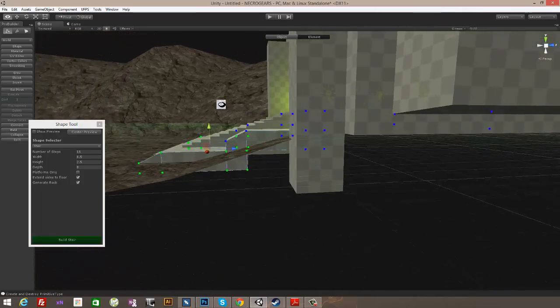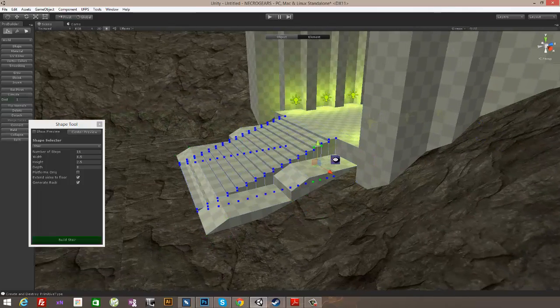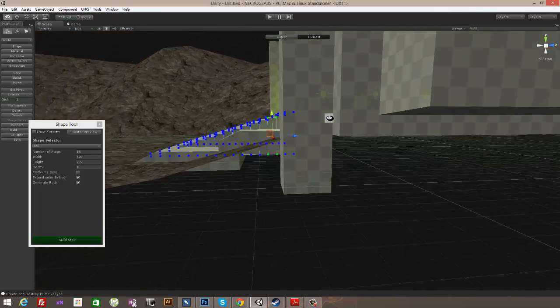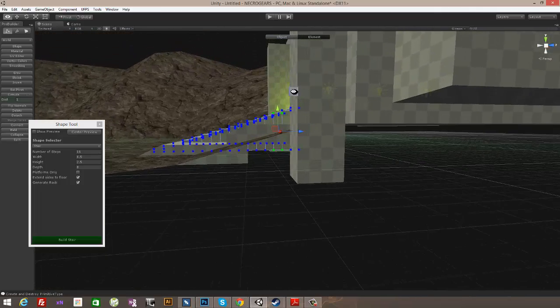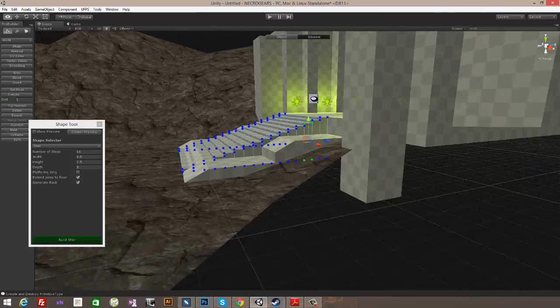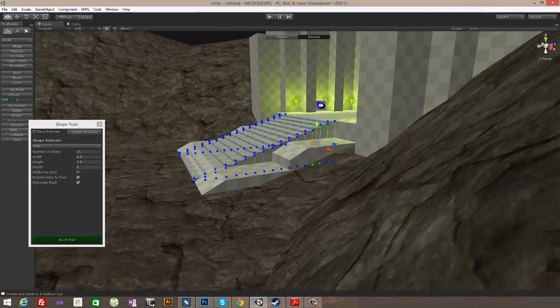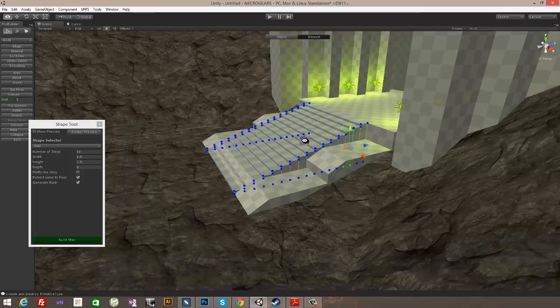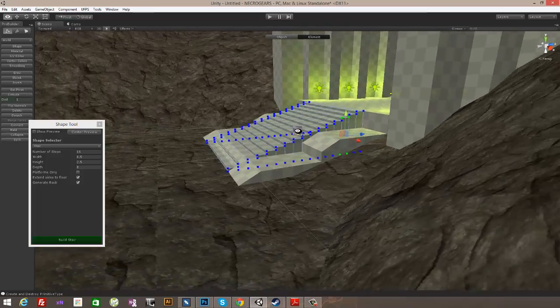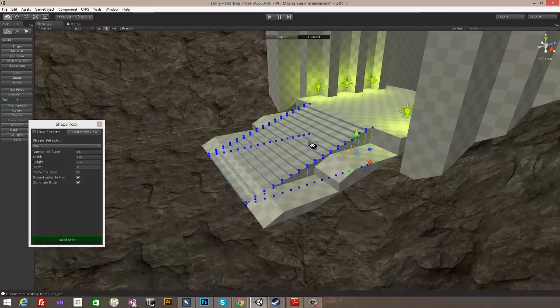How are we gonna fix this? You know what? I'm just gonna come into these steps.